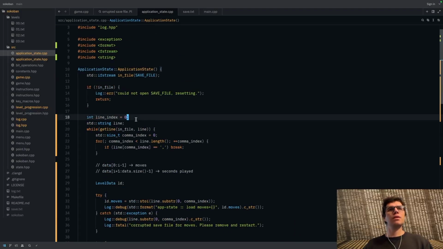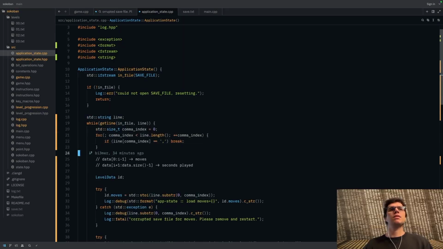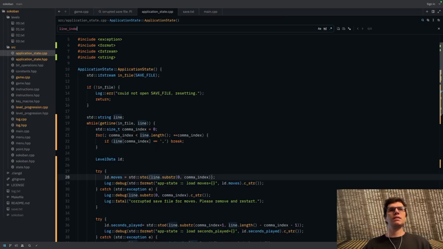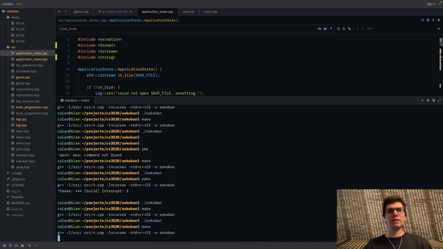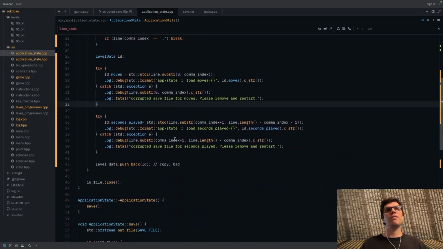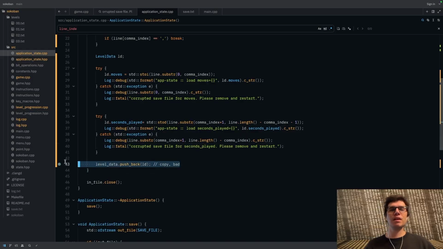And let me get rid of that. Let me get rid of this. Do I have line index anywhere? I'm going to check for compiler errors before I stop. Everything looks good to me. We have extra logging just in case anything's bad. This again isn't great, but we can always come back to it at another point. And yeah, I think that's going to be the video. In the next one, we'll actually get to changing it so that we display it.